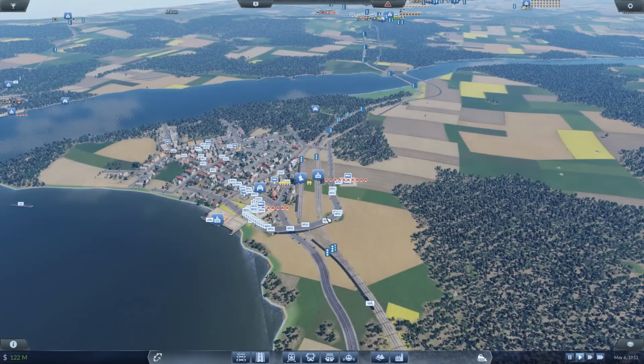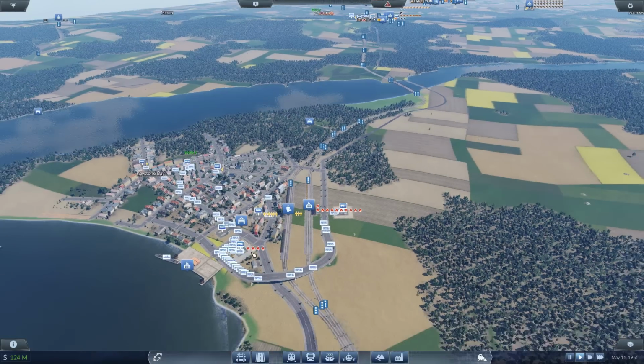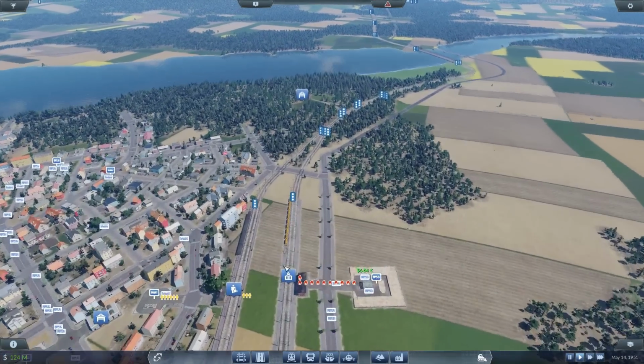Now the one thing that I want to do is start getting some demand going between this city up here and this city down here. So it's probably going to be a line that we're going to lose some money on for just a little bit, but I think it's going to be worth it just to get that demand growing.